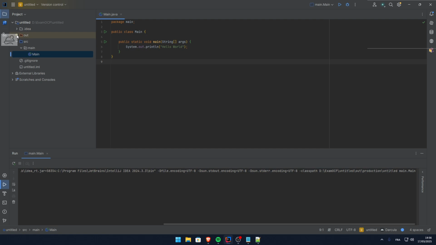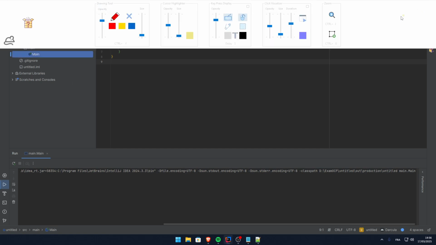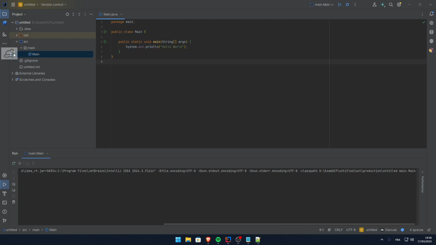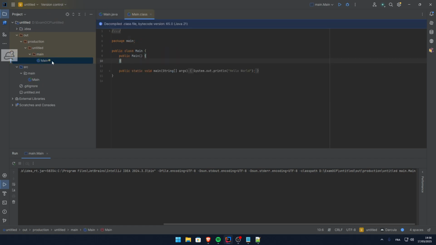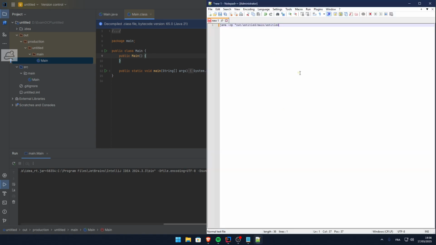And then when you open it, you'll find in package main the compiled class, and this is bytecode. Like .class is bytecode.